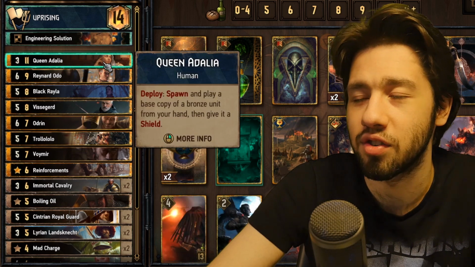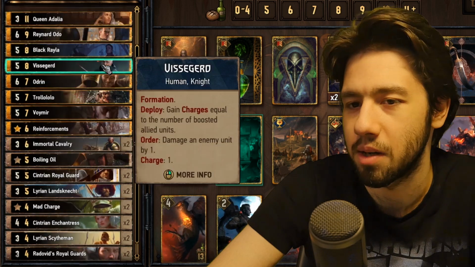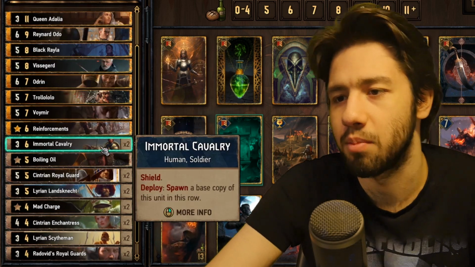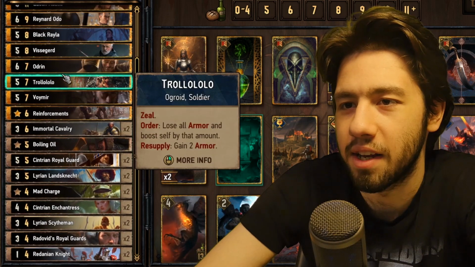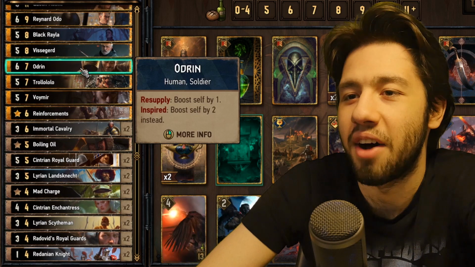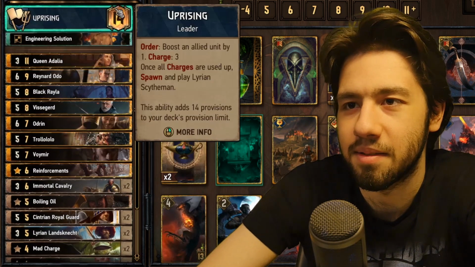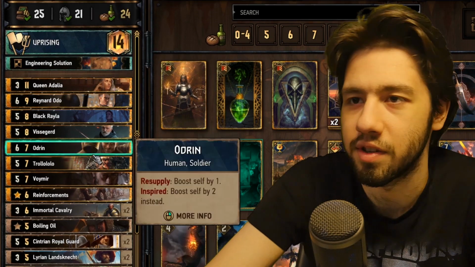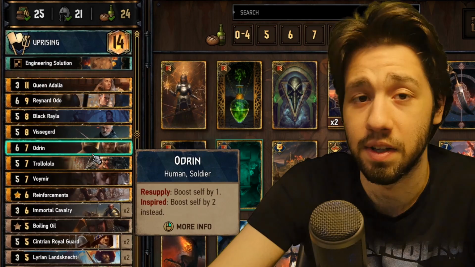And with Queen Adalia, you're just kind of missing the Vanguards, the Caravan Vanguards. You know which card I'm talking about. You just replace those with the Immortal Cavalry, and the deck actually seems to be fun. And then try and replace Odrin and Trollolo with maybe a Falibor and, I don't know, some other mid-range card like Ansays, because you do still have 24 provisions left to spare here. And yeah, let's just see what we can do with this deck.